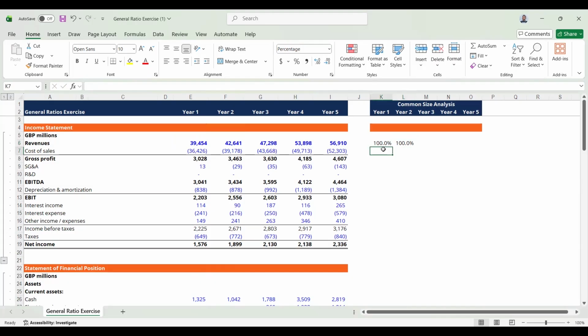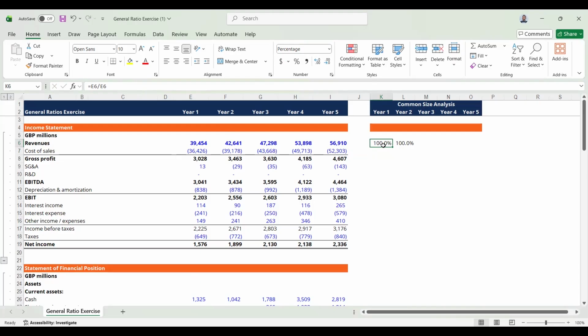Now, if I copy this down, it's still showing me 100%. It's still showing me 100%. But meanwhile, it is showing cost of sales divided by cost of sales. That's not what I want to do. I want it to tell me cost of sales divided by revenue. So in order to achieve that, this is wrong. I can't use this. So I have to modify my formula and tell Excel that, for whatever reason, it is only the revenue I want as the denominator. Don't move revenue for any reason. So I can use my dollar sign to hold revenue.